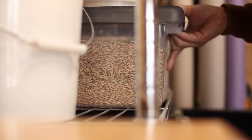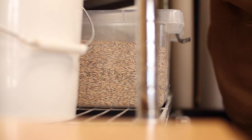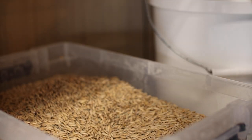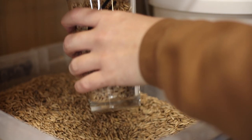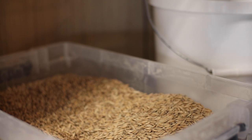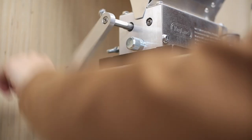For the grain bill, I'm using some locally malted grain from Proximity Malt, and I'm starting with a base of 83% Pilsen. Then, to add some body and push us closer to the smoothie sour realm, I'm adding 13% malted oats. So, we want a dry finish but a pretty thick body and a whole bunch of fruit. This could be good. Let's mash in at 135 Fahrenheit or 57 Celsius and we'll take it from there.